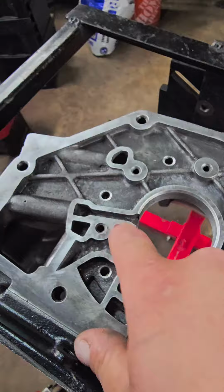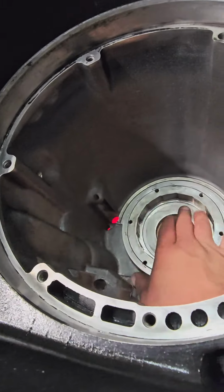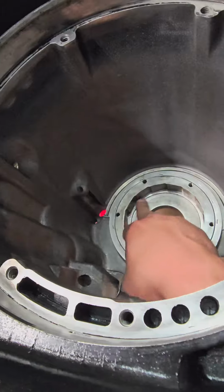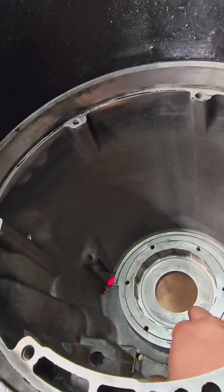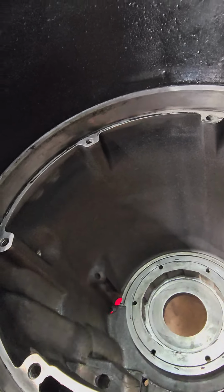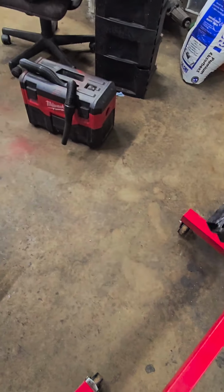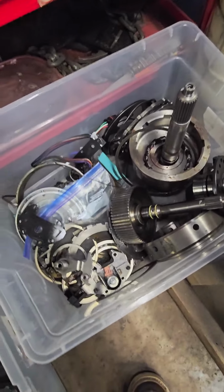What this hole does is it allows your low reverse Sprag to get lube. On some high mileage, worn out units, you'll get lube where the low reverse drum meets right here. The Sprag gets lube to stay cool. Sometimes the inner bore of your low reverse drums will be all torn up, and that lube mod helps with that.